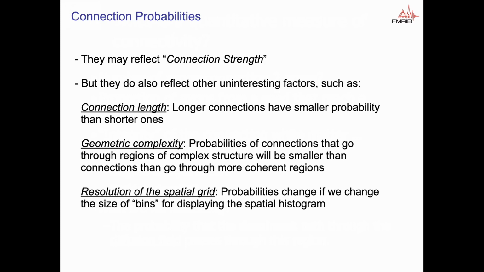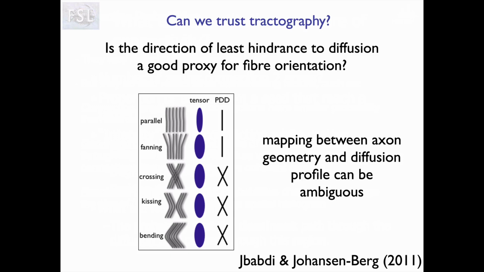However, if we compare the same tract between different subjects, then they will have roughly the same length, they will have roughly the same geometric complexity, and so in this case, any variability between subjects is more likely to be something related to the connectivity strength of that bundle, although it could also be related to the connectivity strength of some crossing fiber bundle or something else. So this is an important limitation to keep in mind when interpreting the path probability.